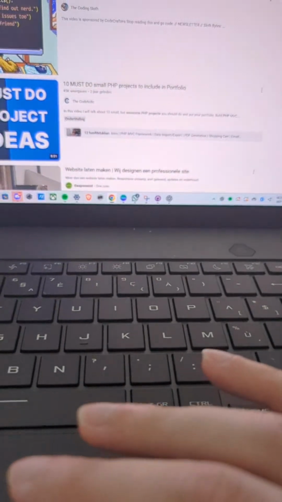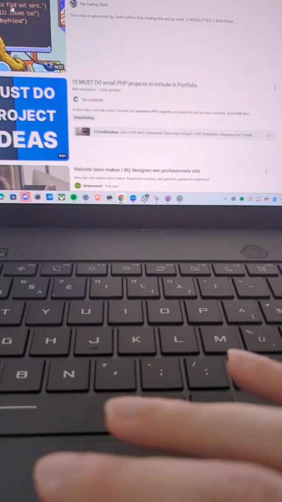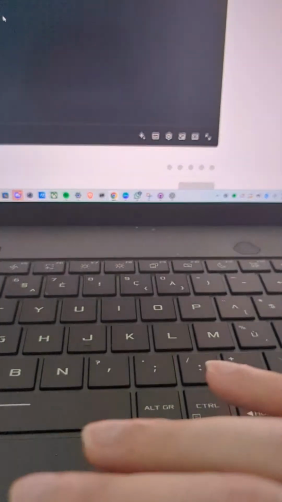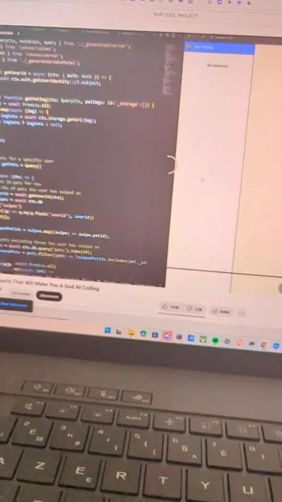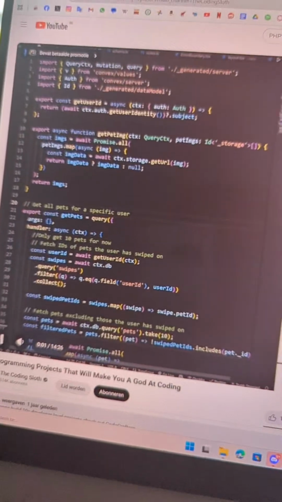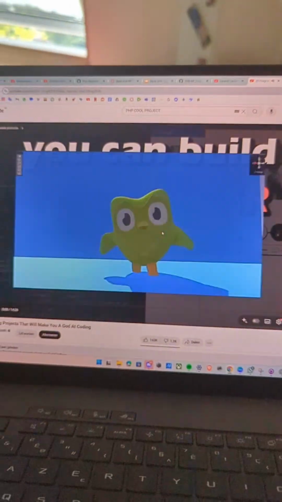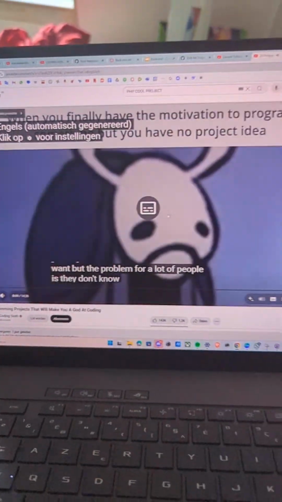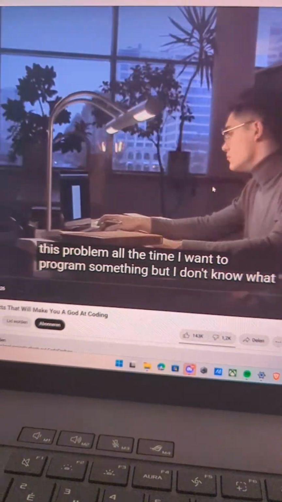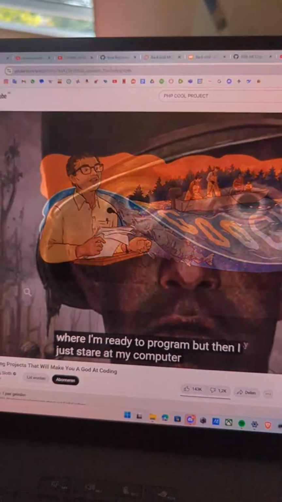Like this is 20 programming projects that can make you a god at coding. Amazing stuff. You know what's cool about knowing how to code? You can build whatever you want. But the problem for a lot of people is they don't know what to build. I have this problem all the time. I want to program something, but I don't know what. I get that random 3 a.m. motivation when I'm ready to program, but then I just stare at my computer screen and Google programming problems.